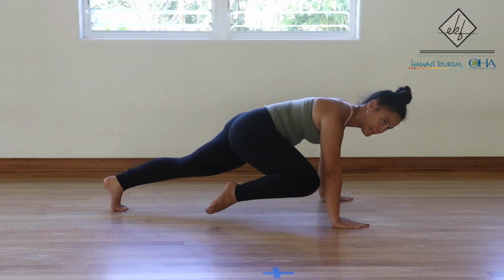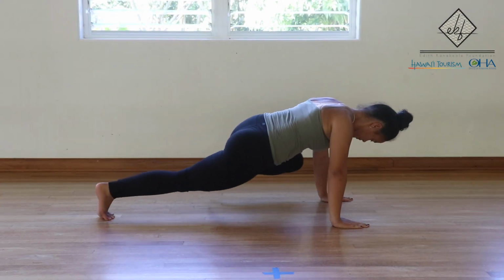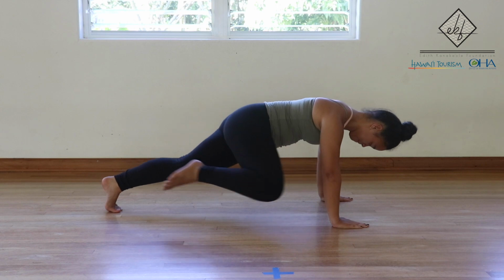Last abdominal move is again one that can provide focus to a number of supportive muscles. Papa'i will mostly and immediately engage the abdominal muscles. You will begin in a plank position and bring a knee to the corresponding hand and then return. And repeat on the other side.